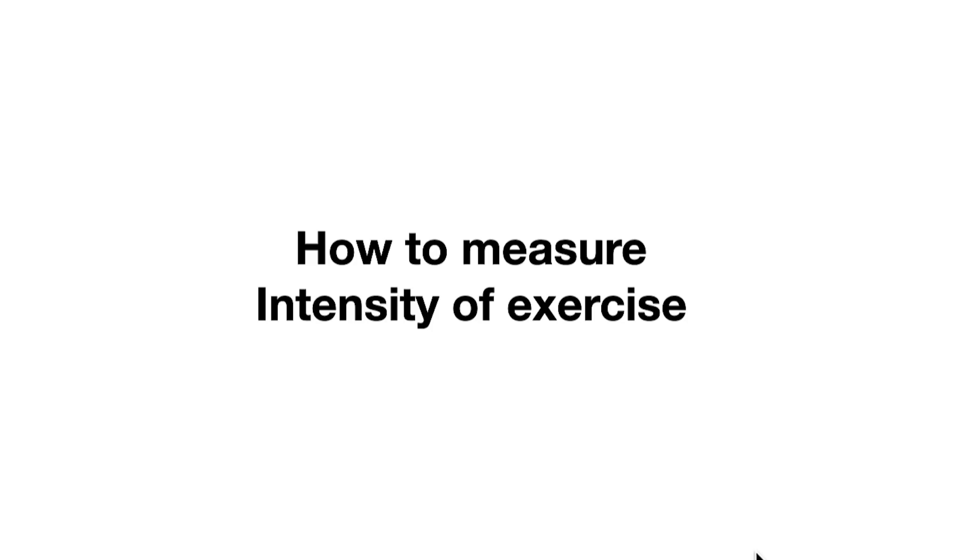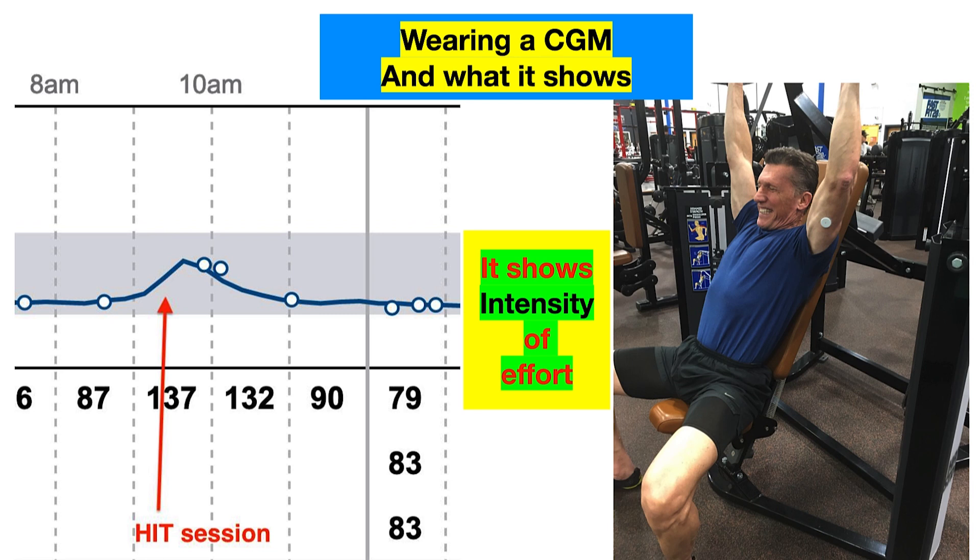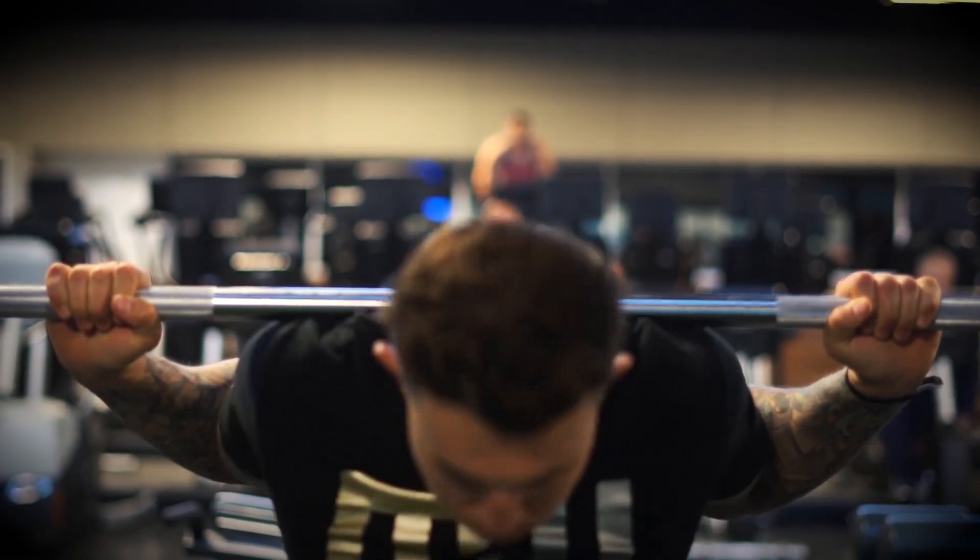How to measure intensity of exercise — that's really important, and here's what I do. I've been wearing a CGM intermittently for the last three or four years. I do believe in them. I don't really need to do that as much anymore, but what it helped me know is that when I really pushed myself — I first did it for a high-intensity training session — I could see looking at my glucose. Because I'm in general ketosis most of the time, on a protein-sparing modified fast kind of regime, it's unusual for me to have elevated glucose. But when it happens, it's because of the intensity of the exercise.